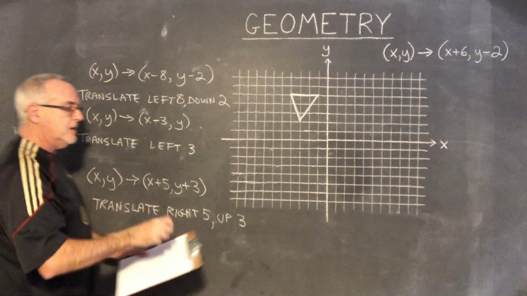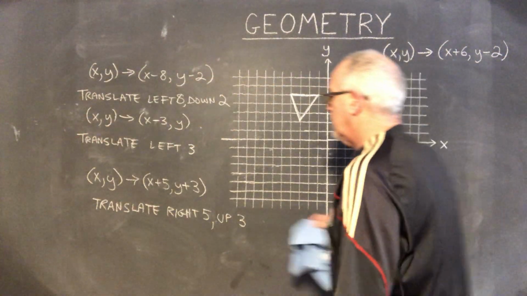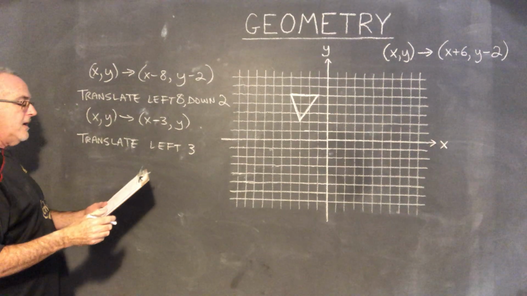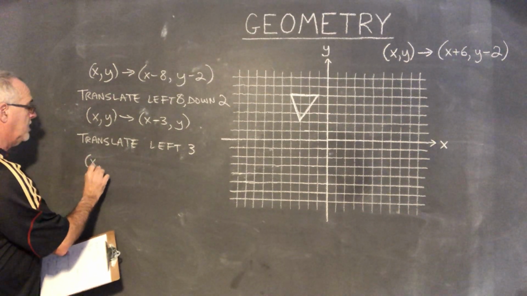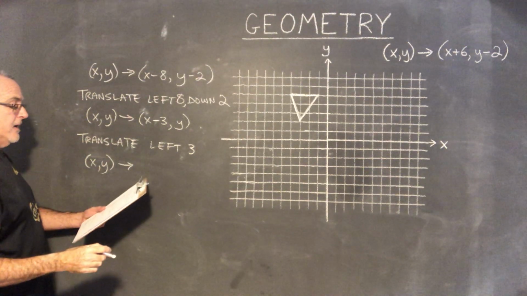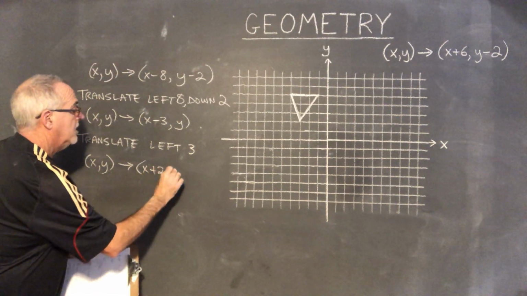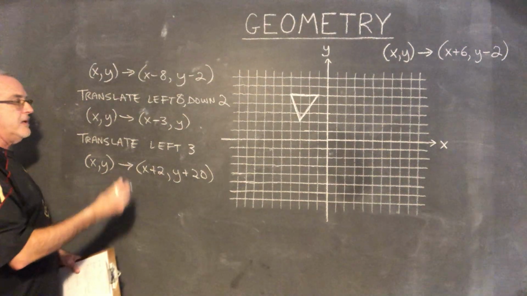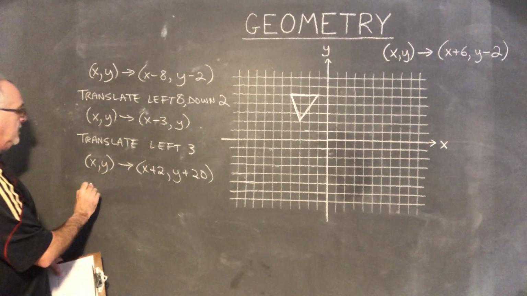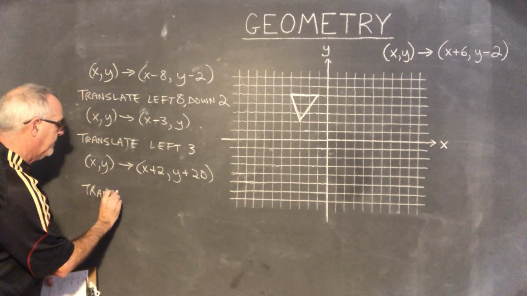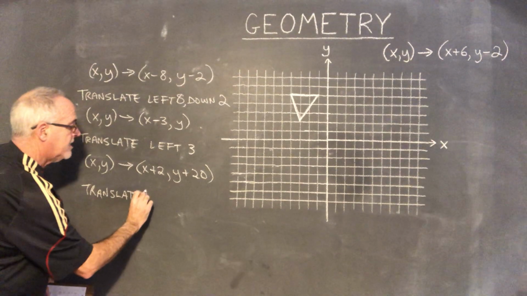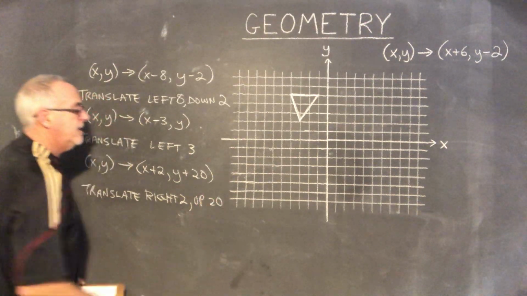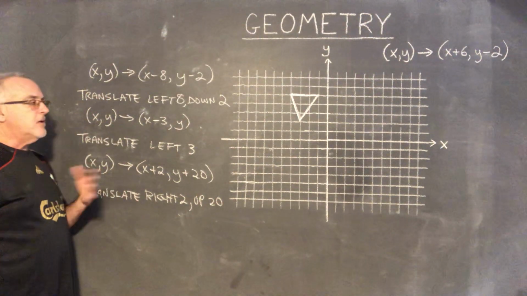So I'm going to erase this one and do one last example. So erase this long one. Okay, and how about xy arrow, x plus 2, y plus 20. Of course we can slide something up by 20 units. And when we get it into English, it's going to say translate right 2 and up 20. Yes, we're good at this. It was easy, I admit it, so I don't need any more examples.